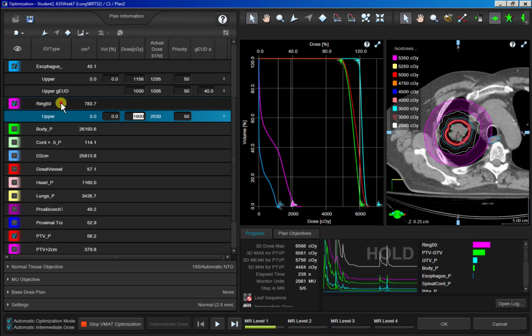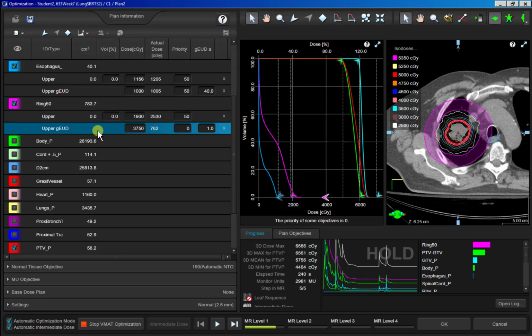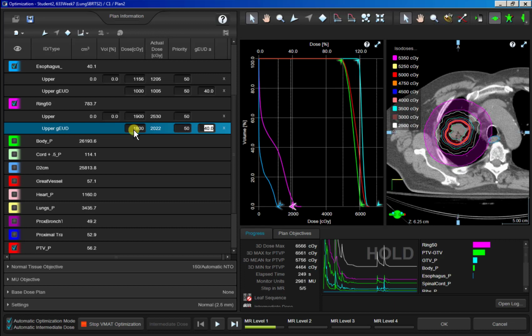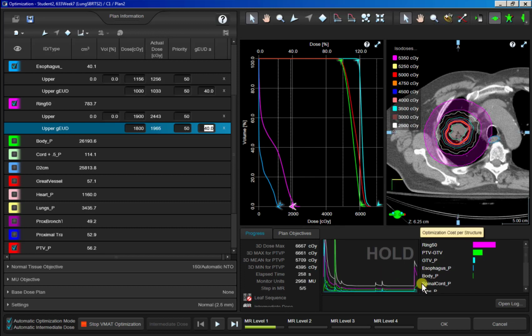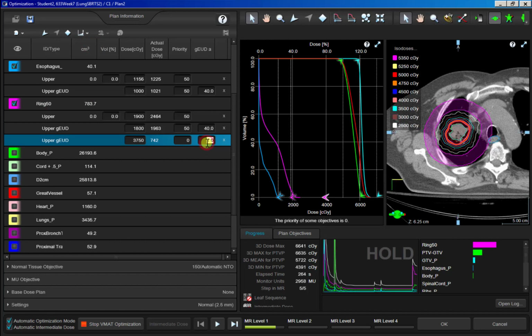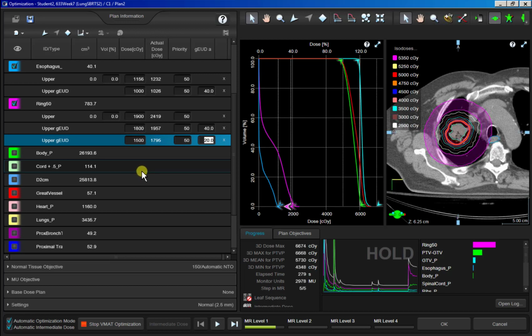Usually that's enough too, but if not, something that does work really, really well is actually adding gEUDs to your ring, okay? So I'll start with one at 40. We can really crank hard on that, and you'll notice that'll have a big impact, just like gEUDs always do. We have this big spike, but you can see how quickly we're finding solutions, getting that faster falloff. Sometimes I'll add another one too, just to really crank on all that dose in that ring. We really want to push it in and get that falloff to happen as quickly as we can. So just a tip.